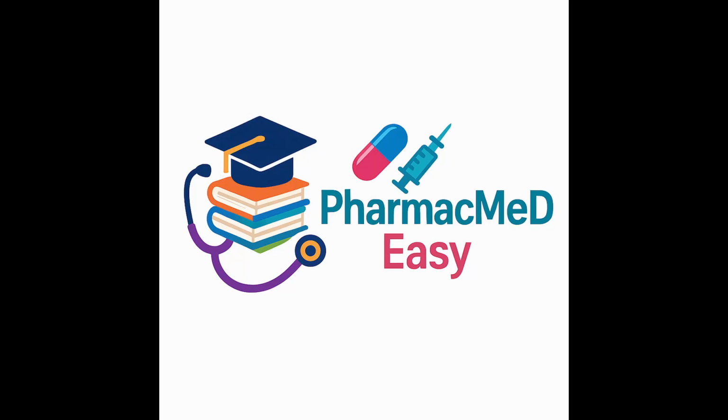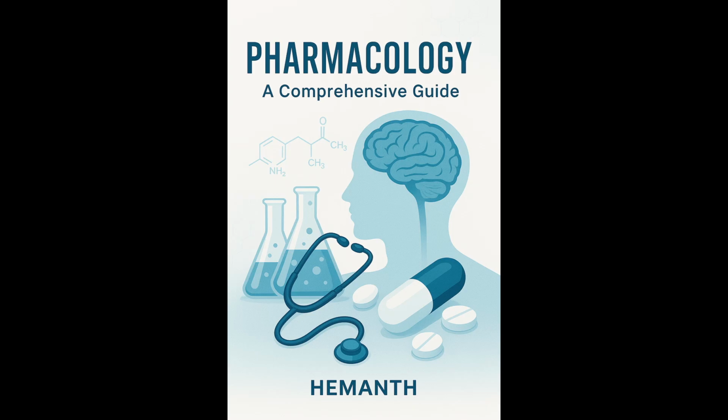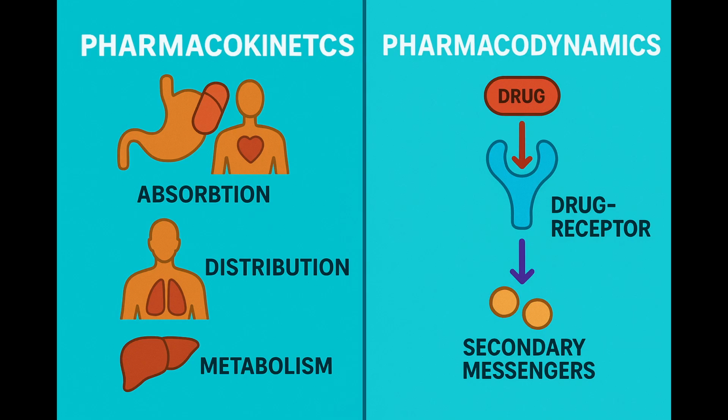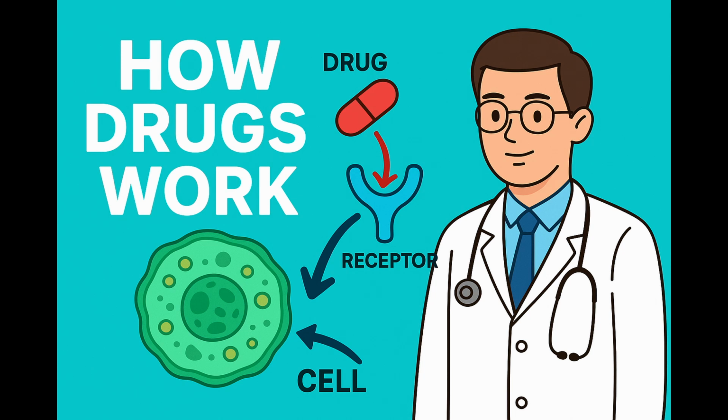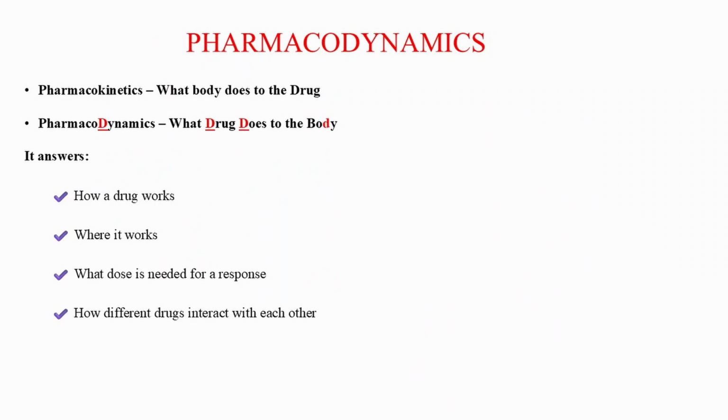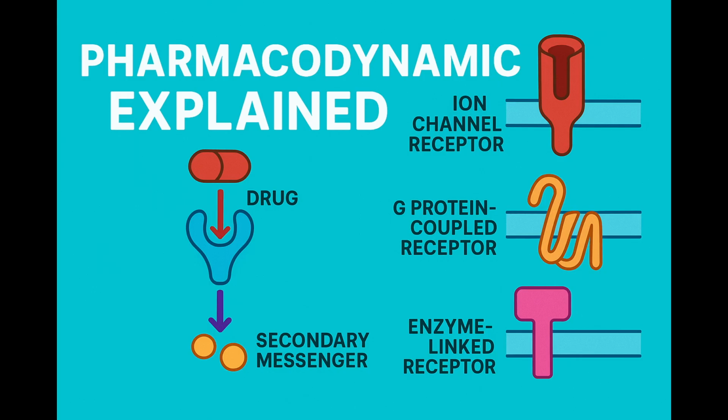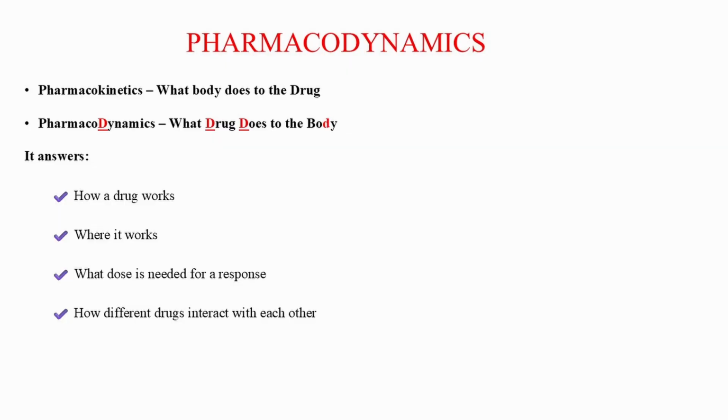In today's high yield session, we are diving deep into one of the most important and most complicated topics in pharmacology, that is pharmacodynamics. In simple terms, the science that explains how a tiny pill can cause massive effects on the body. So, pharmacodynamics is nothing but the mechanism of drug action. By the end of this guide, you will understand how drugs interact with the body with real life examples and a simplified breakdown. Let's now see the definition of pharmacodynamics.